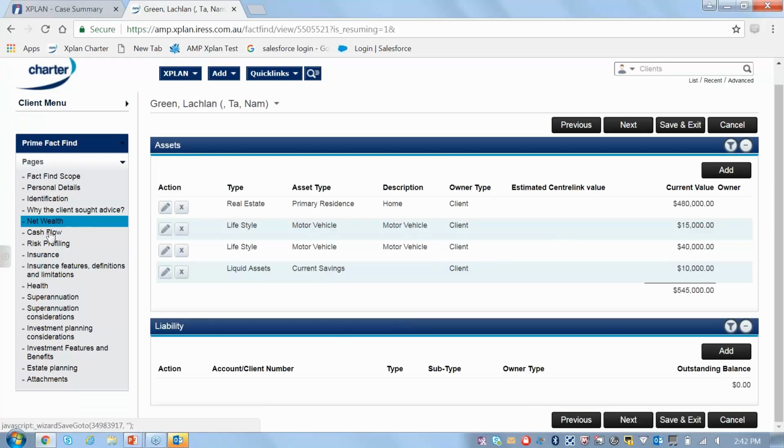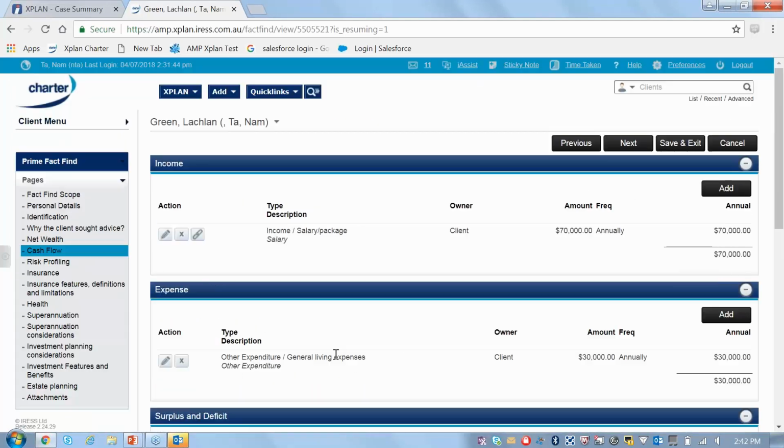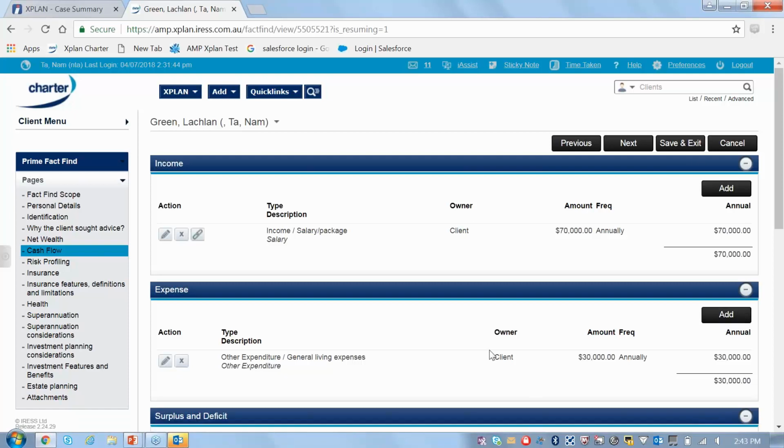What you shouldn't be adding in, I'm just going to go to the cash flow section. So this will then represent the income and expense area. So I have noticed a few advisors at this point adding in tax as an expense. So you actually don't need to add in tax if the client has a salary. You don't need to add that in because Prime will actually calculate the tax payable. You also don't add in insurance premiums in this expense area as well. Okay, so there is an insurance area where you capture the insurance premiums, and that will then flow through to the Prime cash flow area in analysis and in current situation.